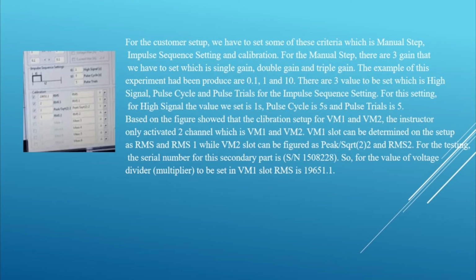Based on the figure, which shows the calibration setup for VM1 and VM2, the instructor only activates 2 channels, which are VM1 and VM2. VM1 slot can be determined on the setup as RMS and RMS1, while VM2 slot can be configured as peak over square root 2 and RMS2. For the testing, the serial number for this secondary part is S/N 150 at 228. So the value of voltage divider to be set in VM1 slot RMS is 19651.1.